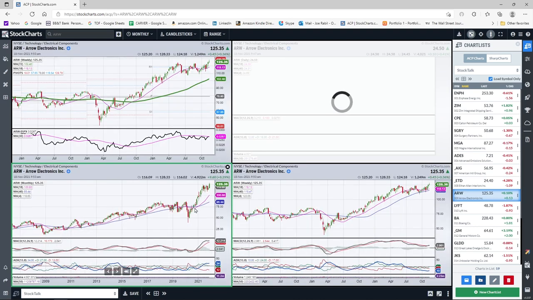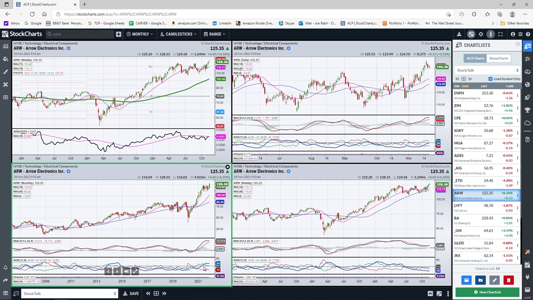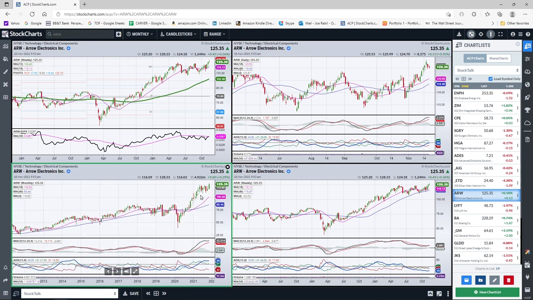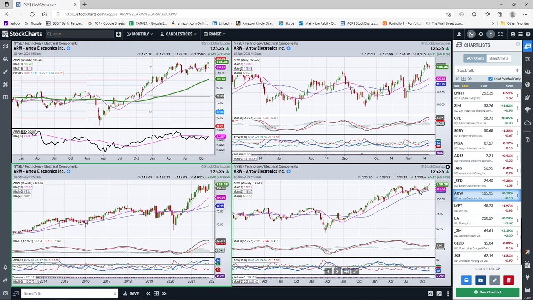ARW, now this is pretty nice. It's a strong up move. We have a rising ADX pattern, even through this consolidation of about 5 or 6 months. And you can see how orderly this has been on the weekly chart. So we've been going sideways in price, and the MACD has been working off the overbought condition by coming back down towards zero. And look at how low the ADX is now. The ADX was pretty high as it was working up here, and now it's way down at 10. So I think this is in a pretty good position.